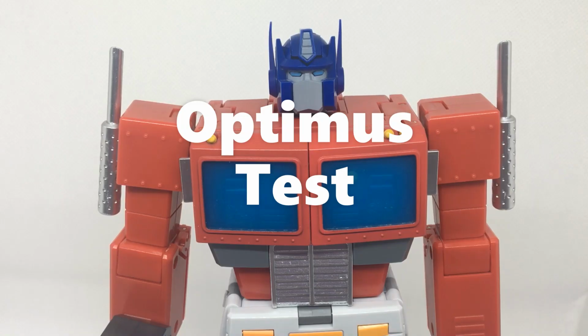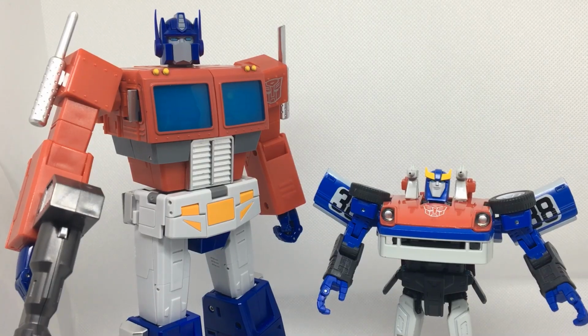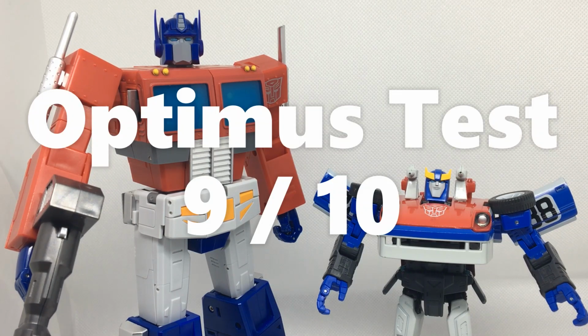The Optimus Test. In terms of the scale test, for me, it could do with being a touch taller, but only a touch. In terms of actual look, the way they look together, really great. This is like the G1 cartoon come to life, and it's on my shelf. Really great stuff. So 9 out of 10.